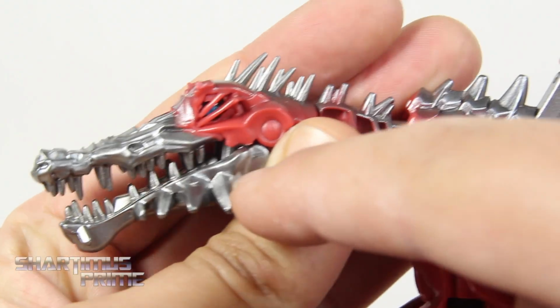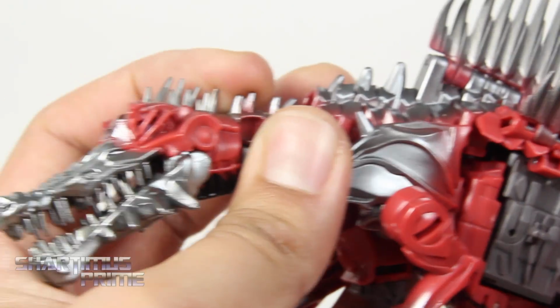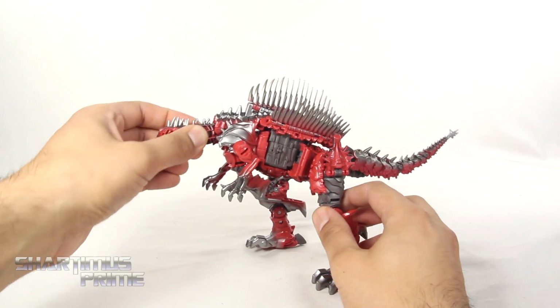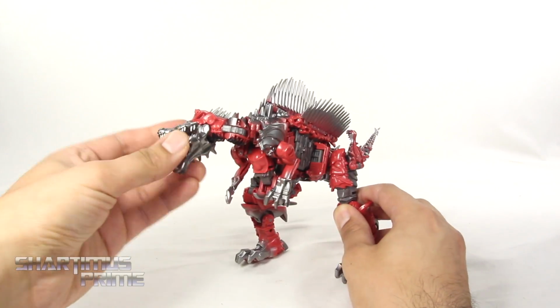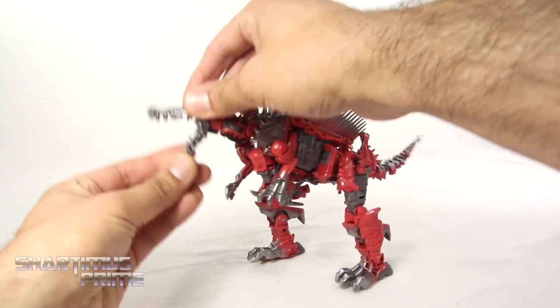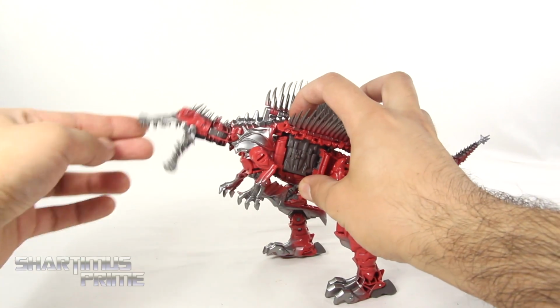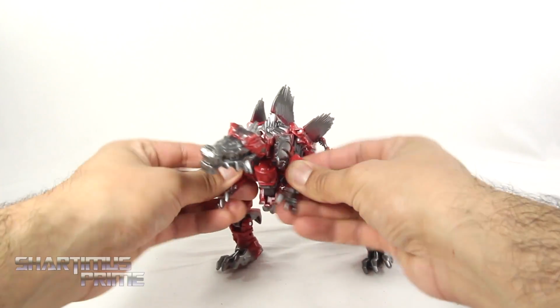So yeah, even though the blue eyes are a bit covered up, I do like this head sculpt more. Now, I'll do a full-on size comparison later on. But getting into the articulation for the dino mode, we get quite a bit. You can move his head up and down, you can turn side to side right over here, and you also can rotate, as well as moving the jaw that wide open. So that's pretty cool. I wish he could tilt his head up, that would have been pretty cool, but you get a great range of movement still, I think.